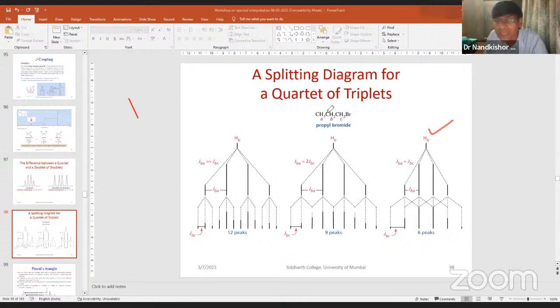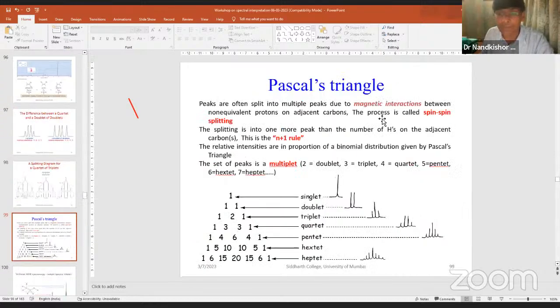Now look at here, this middle CH2 has nearby 3 protons on this side and 2 protons on this side. 3 plus 2 is 5, 5 plus 1 is 6, 6 lines. So this will exactly obey the n plus 1 equation and give you the 6 line spectrum. So this is considered to be absolutely first order n plus 1, with a clearly split peak as a multiplet, which will be considered a 6 line multiplet.